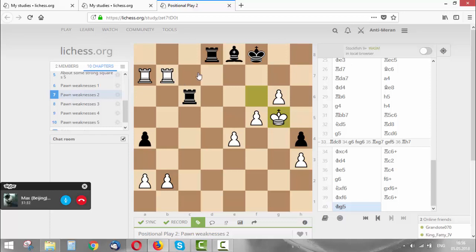So, in this position, black resigned. Why? No, rook h7 seems like a pretty big threat. At the same time, after rook h7, we can play f6, threatening to give a checkmate. Anyway, we are threatening, but now it looks like two pawns will be promoted.